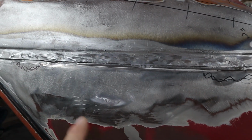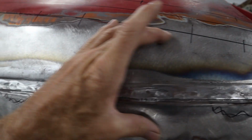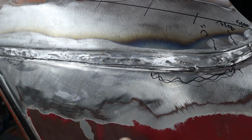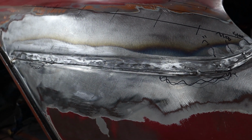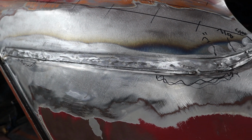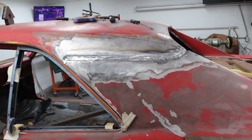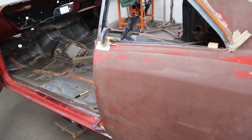Now, you can tell there's still some leading left here. So it had a pretty good swath of leading where they blended it in. But I want to keep any body filler or leading, if I attempt leading this again, down to a minimum. So we want to get this as sweet as possible before we weld it in. But it's starting to come together really nicely. I have to get to work on fixing my screw up over here. So that's what I'll be doing off camera.